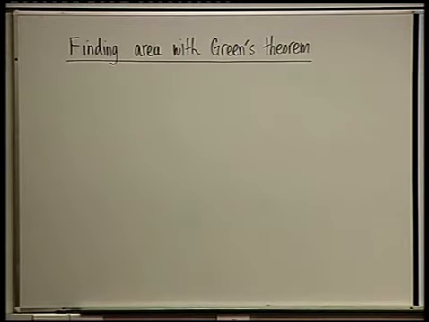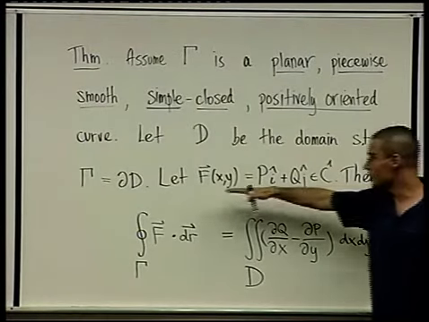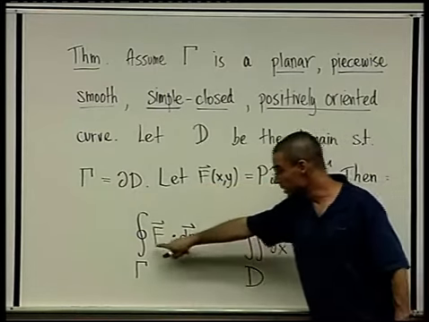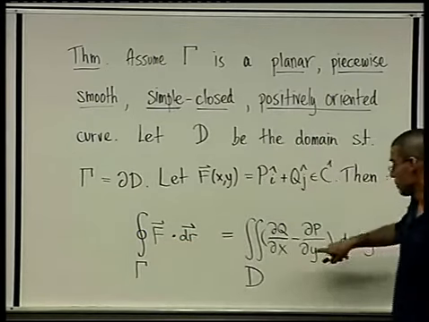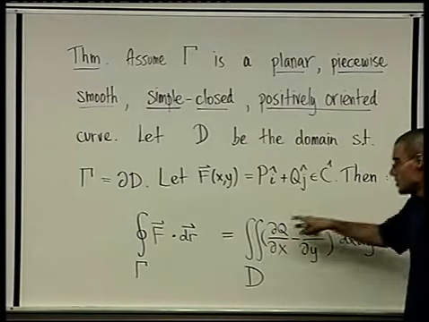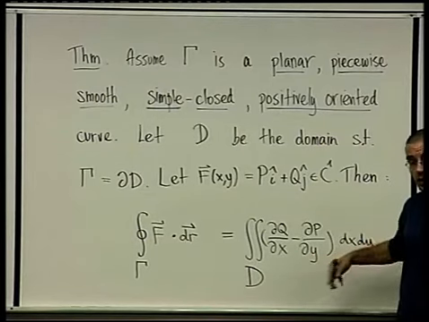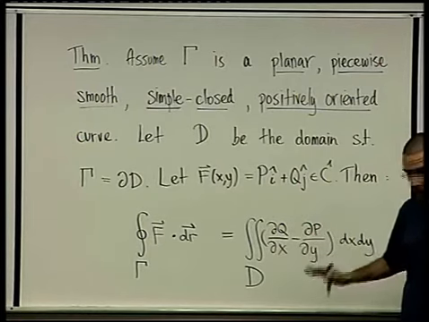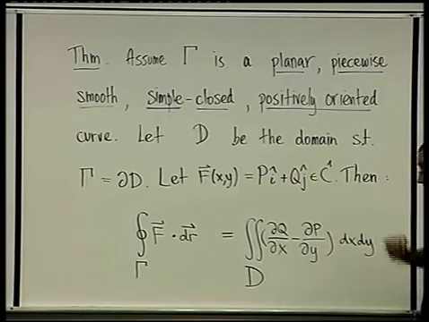Green's theorem, after we clarified all the little details, tells us that if you take a vector-valued function, a field, then integrating the line integral of the field equals integrating the double integral over the domain which the line is its boundary of some derivative-like expression relating to the field. Okay? And we'll see later on why it is specifically this thing and not something else. Well, it's not a mystery. It will be revealed a bit later.